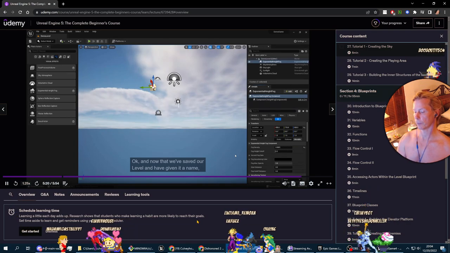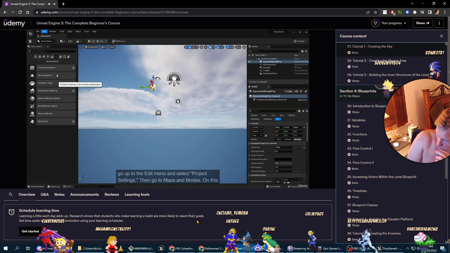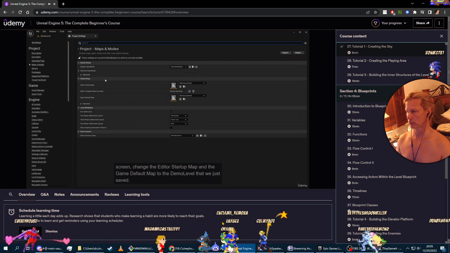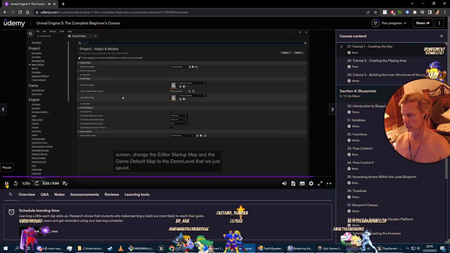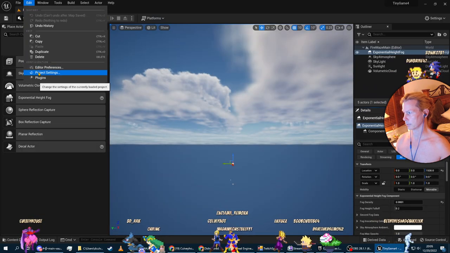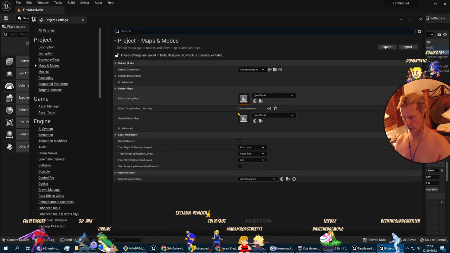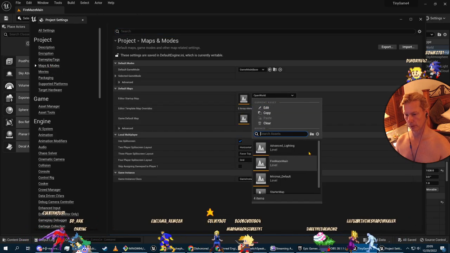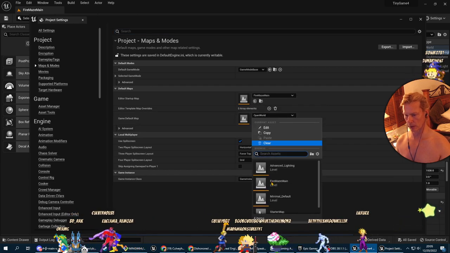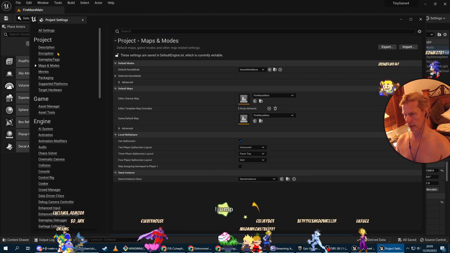Level and have given it a name, go up to the Edit menu and select Project Settings. Then go to Maps and Modes. On this screen, change the Editor Startup Map and the Game Default Map to the Demo Level that we just saved. Okay, good idea. Personally, I think they should do that automatically, but see, there's other levels besides just my Fire Maze Main. This is what he asked us to do, and it's generally a good idea.